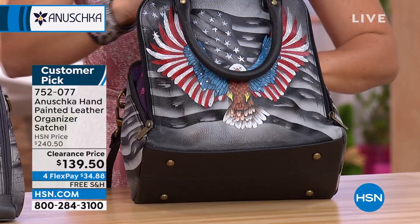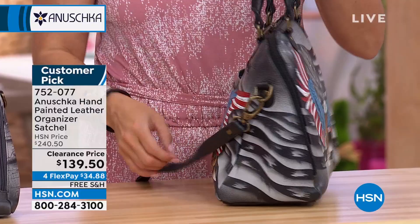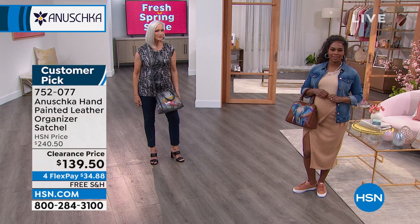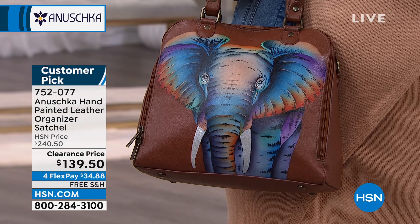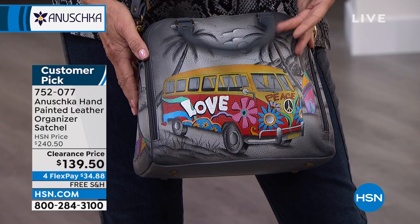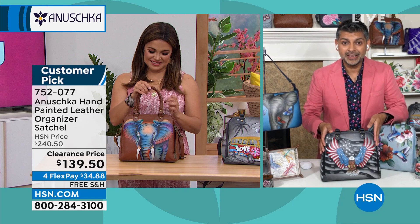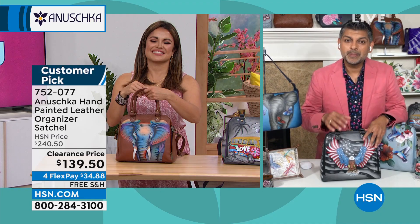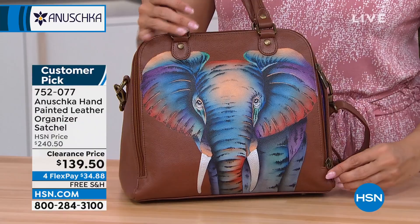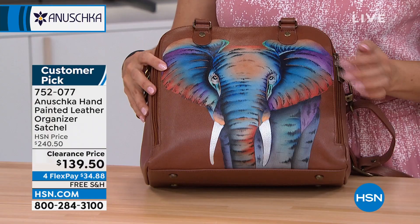It's such a beautifully designed, well-organized handbag — a satchel. When you think about a satchel, you just think of this one big box where you unzip and things are just in there. Well, not with Anushka — things are going to be in there well-organized so that when you look for it, you know exactly where to find it. This is such a special handbag and what an amazing value. I keep talking about how we hand cut all the lining because my mom insists on the inside being like as perfect as making a dress — the sizing has to be perfect, the lining has to sit perfectly inside. So whether you're falling in love with the African elephant, the brave eagle, the hummingbirds, or the happy camper, each one is going to take you on a soul journey. You're going to discover a little bit about yourself.